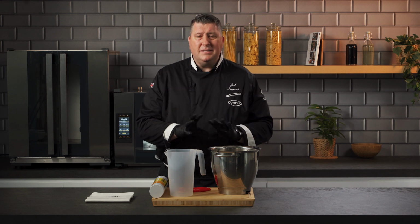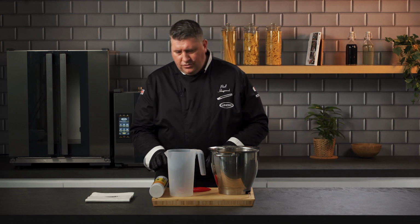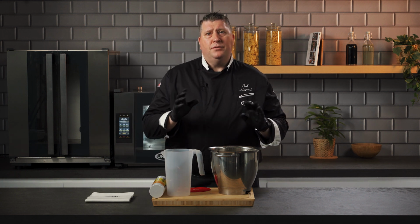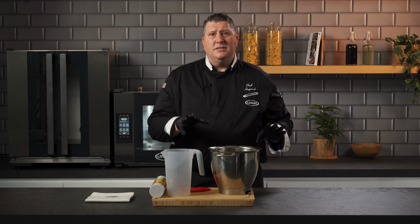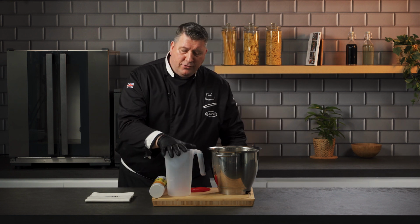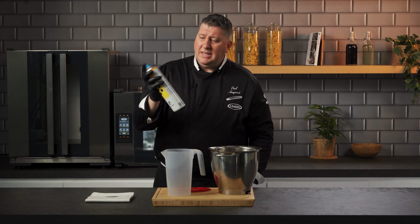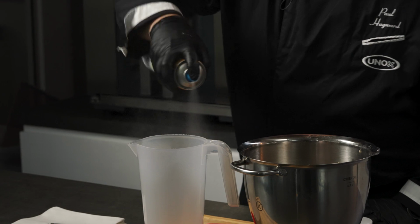One thing I recommend to do if you're new at baking and not 100% sure about the whole yeast thing, this is a really, really nice trick to show you an easy way to know when your dough is ready after proving. Your dough should double in size. So when we have a measuring jug, we have measurements on the side. This is a 1 kilo dough, which is equivalent to 1 litre. So we're going to spray grease inside the measuring jug.